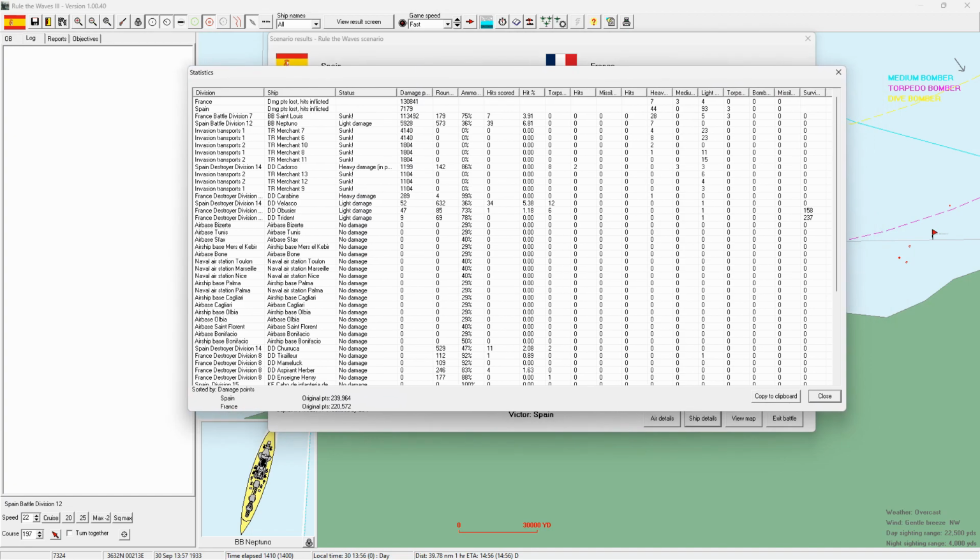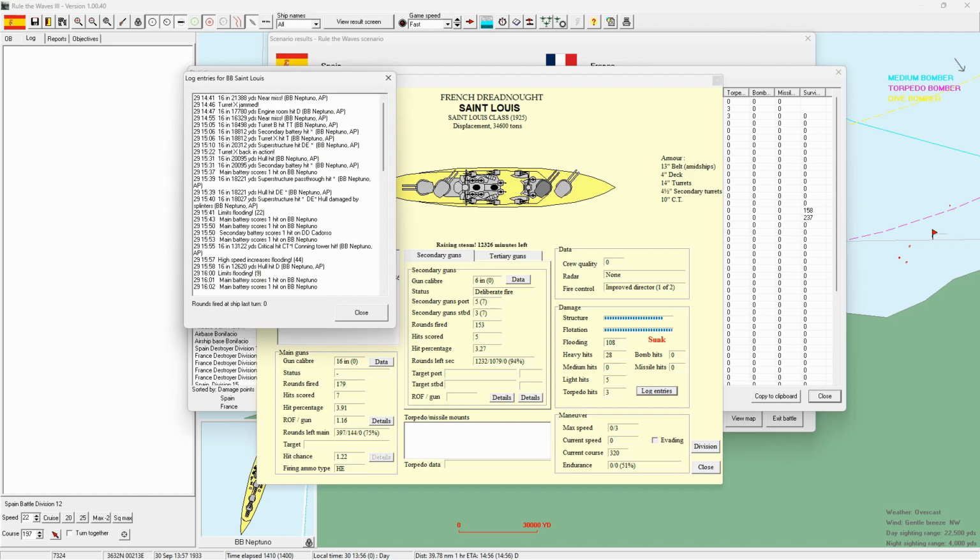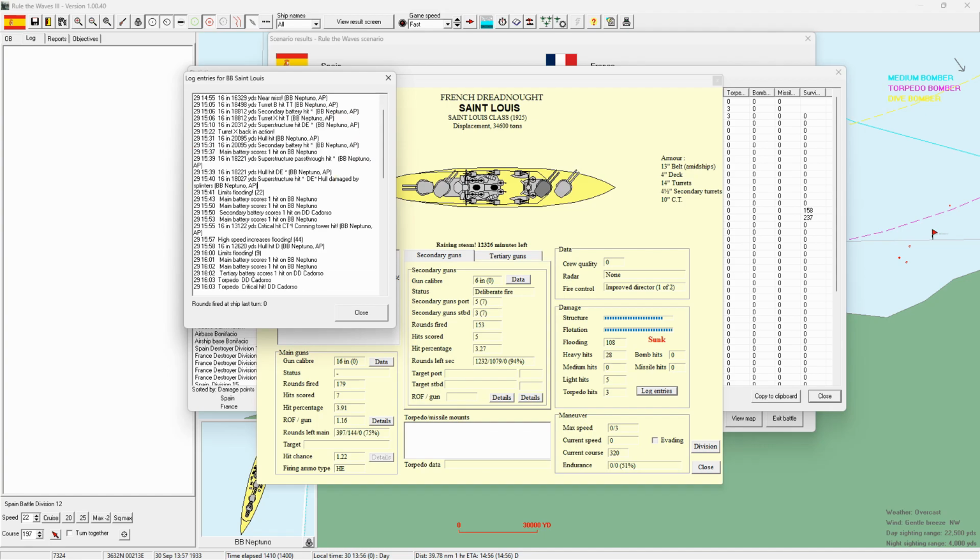Good old battleship duel. Let's have a look at the St. Louis here. So before we look at the damage, she only scored 7 hits. Hit percent chance of just under 4. We scored 39 hits. That's pretty impressive. 28 of which, at least, maybe a few, but 28 hits against the St. Louis compared to 7. That's a good gunnery duel. Not gonna lie. So I think a lot of the damage was probably done by the Neptuno.